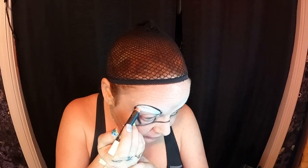I know it doesn't look like much yet, but now I'm gonna start filling in with my white a little bit up here so I can kind of get an idea of where I want my pupil to go. My pupil, my eyeball. Now she's kind of coming together.